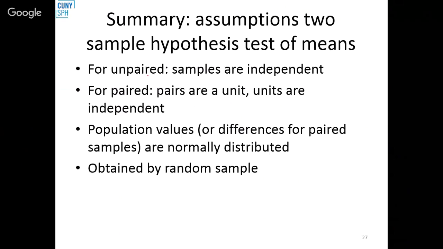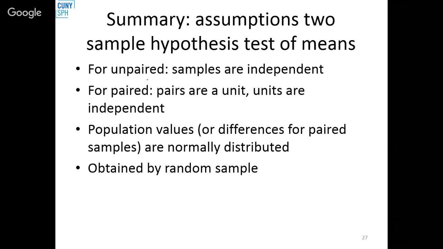All right, some summary information for you. We've been over all of this a few times already, but for unpaired measurements, you now have your independent samples tests for two samples. For paired observations, we consider these units of the pairs and do tests on the difference. But so the units are pairs, but each of those pairs is assumed to be independent.